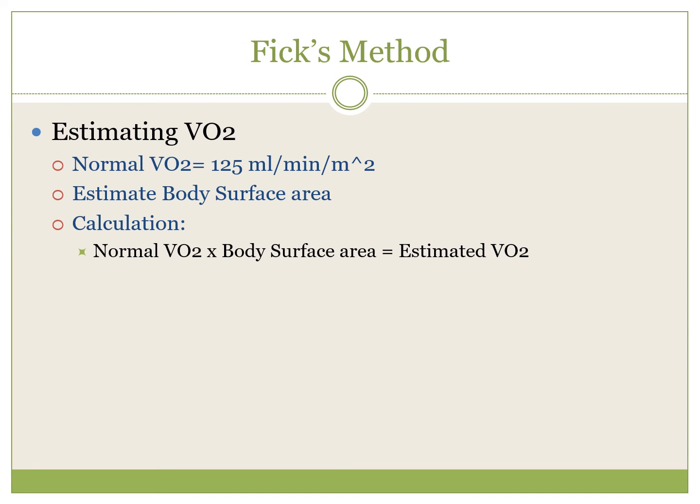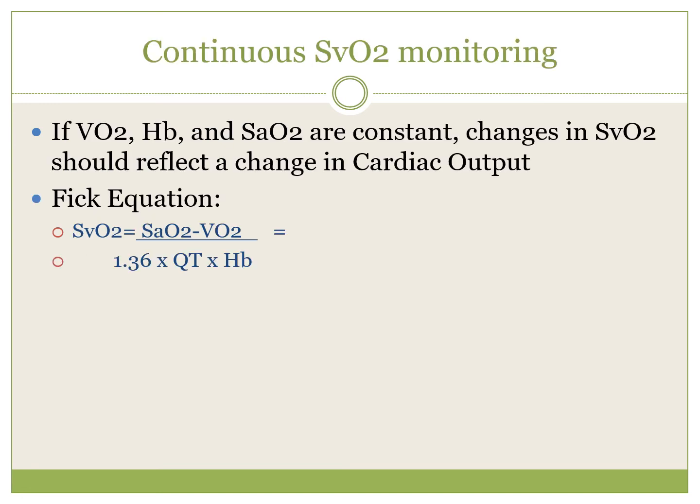So the 3 steps required are calculating the expected VO2, or the oxygen consumption, and then calculating the arterial and the mixed venous oxygen content, and then calculating the cardiac output. So we kind of saw that in the previous equation. All right, this is the one that I was talking about with the article that I have listed for you. I want you to read through that and then post a little comment after you've read it on continuous SVO2 monitoring.